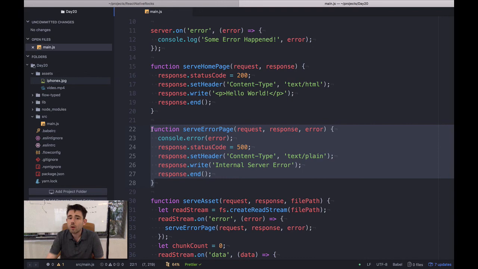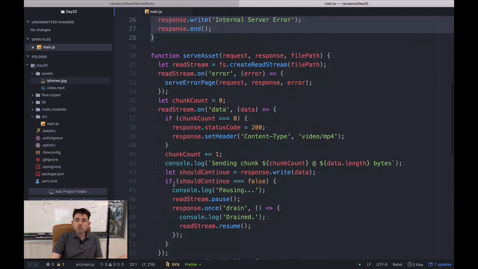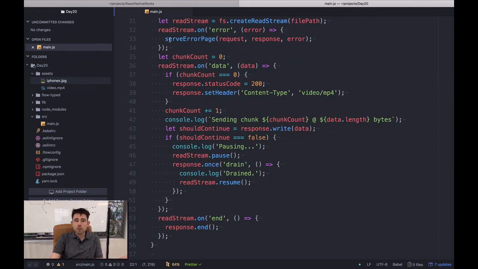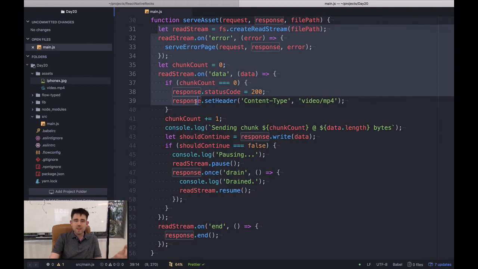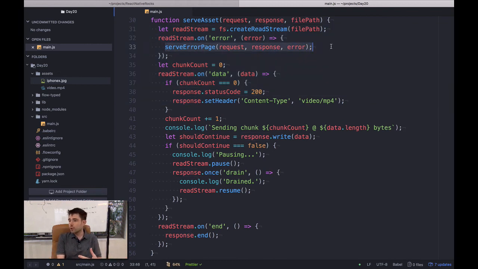Because now I create this thing once, and I use it inside of a lot of other places, and the programmer who's writing this function doesn't have to care about how the server error page works. We just know that it works, and we can call that function, right? So this is the simplest kind of layer of abstraction, just helper functions. But sometimes when you get to really complex topics like data streams, you want to create better layers of abstraction.